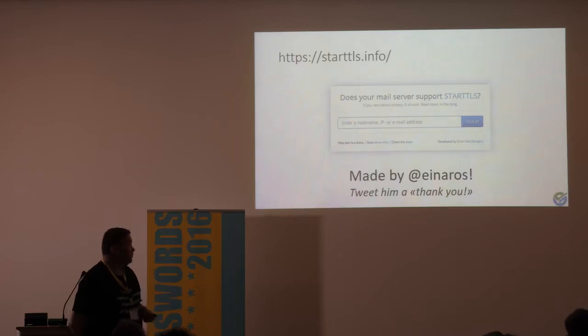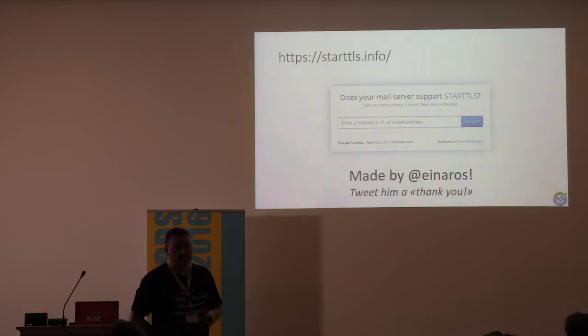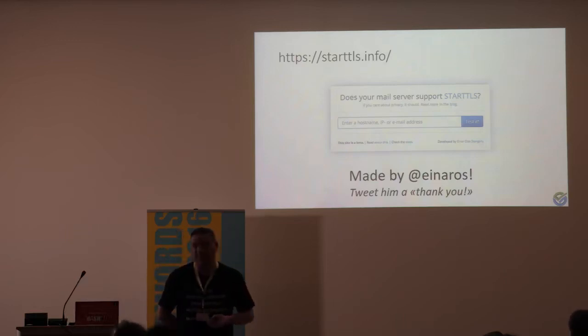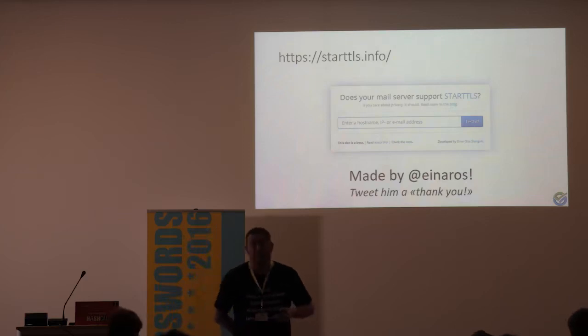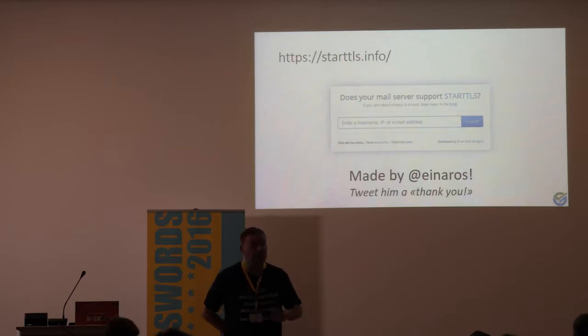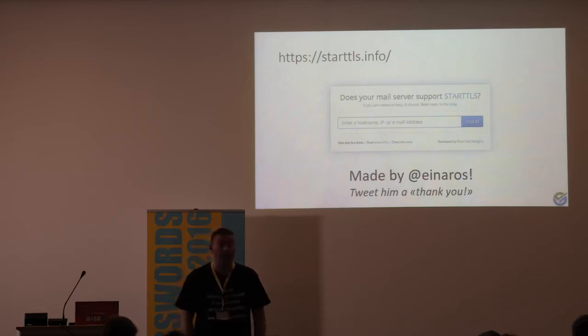And the only thing you could do there is to type in a domain. And in the back end, we will look up the MX records for that domain, and we will connect to those mail servers. We will see if they support STARTTLS. And if they do, we will use pretty much the same rules as the SSL Labs service from Qualys to evaluate the strength and configuration of the TLS support on the remote mail server. And we will give them a grade from A, perfect, to F, completely fail, or no STARTTLS available at all.